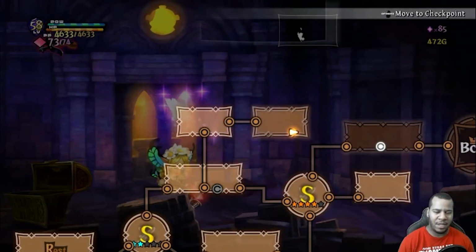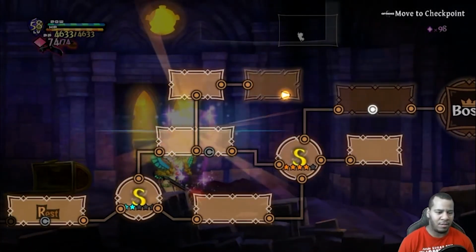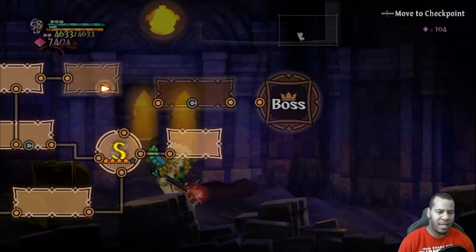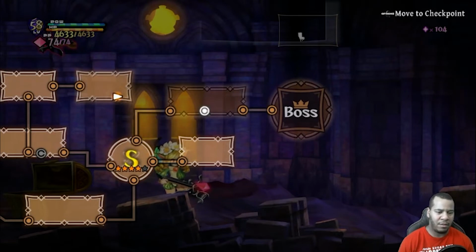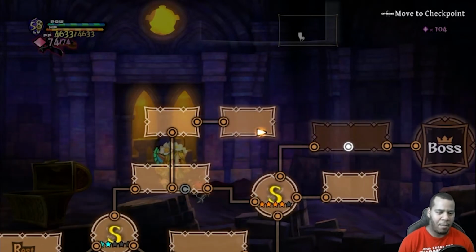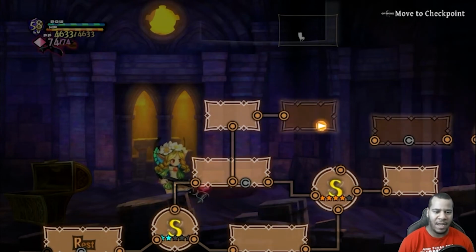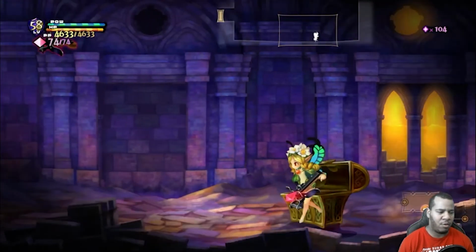And just showing your map, it is right here, right before the boss. You will need a key found in the area under the checkpoint spot there. And you'll need to come back to the rest area and go into the door, and you will find it in the corner as I described before.